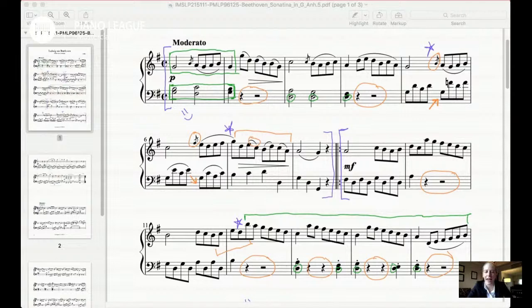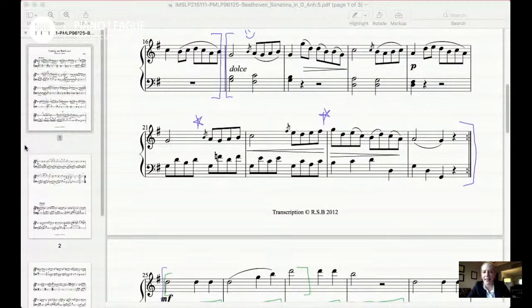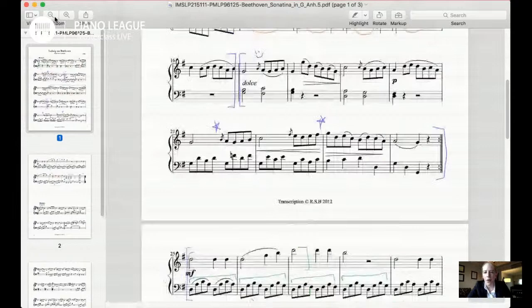But the other thing that you may want to explore is, if we go later in the piece, we'll see that we don't have double bar lines everywhere. Why would I mark a section here? Well, because it actually is exactly the same material as the beginning. So even if I was just exploring this piece for the first time, I'll probably recognize that, hey, I actually played that thing earlier, or maybe it sounds similar.